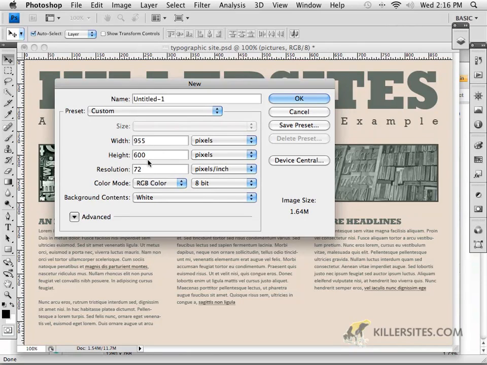Now, let's also address that issue. There's going to be some math that we're going to have to do. Sorry if you don't like math, but you do have to spend some time preparing, especially in a fixed pixel-based design, a little bit of how your layout is going to work inside the browser. So there's a little math involved. If you want to have the easiest way of working with that, we can round off our 955 to a nice even 900. That'll be easy for us to sort of divide into different sections and work out mathematically.